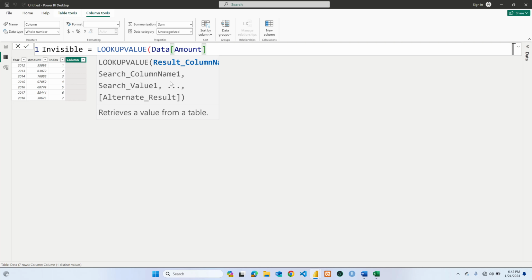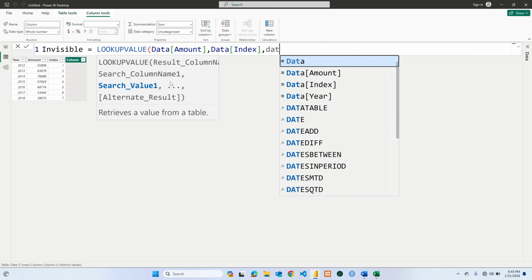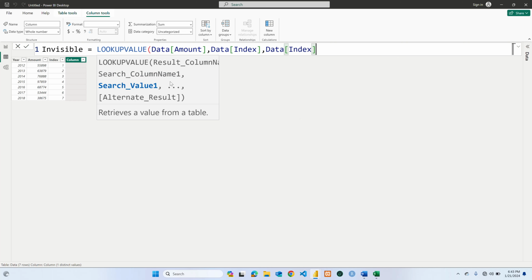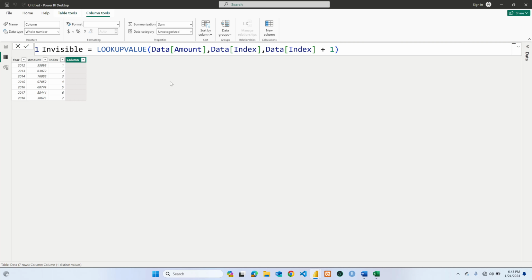That's the result column. Then our search column name is the index column, and the search value is the index. Then we are looking for the second value, that is +1. So you can see just like what we achieved in the Excel.